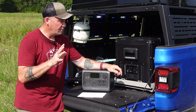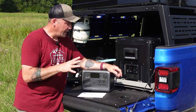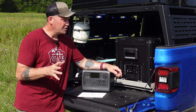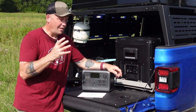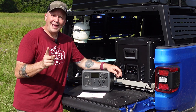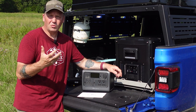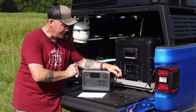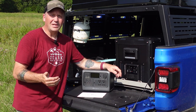If you've been watching the channel recently, you know we were just out in Moab in the Gladiator putting it through its paces on the hardest trails. On one of the trails we had a break and snapped a U-joint, so I needed to pull the axle shaft. Luckily, a friend had an electric — but wired — impact wrench, and we plugged that into the EB55 and were able to get the tire changed in no time.